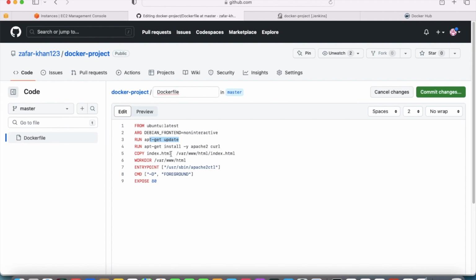And we'll create an index.html. Just for demo purposes, we'll create an index.html in the Ansible server where the Dockerfile will build. Okay, and we'll place it in this particular path so that we can see in the browser whatever I have written in the index.html. For example, if I write hello world, we can see hello world in the browser. Okay, so this is our working directory basically, and the entry point is basically running in the background. It will execute this command in the foreground and background, so that's why it will execute in the background, and port 80 will be mapped to some other number, so that's why EXPOSE 80, right? So just commit this one.